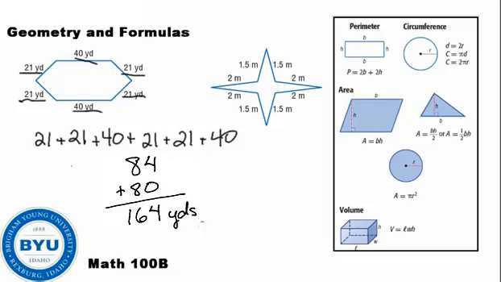Okay, great. What we'd like you to do is pause the video, take out your video notebook, and work on this star-looking object here. This one right here, we'd like you to find the perimeter of this object. Go ahead and give it a try, and then push the play button when you're ready to check your answer.